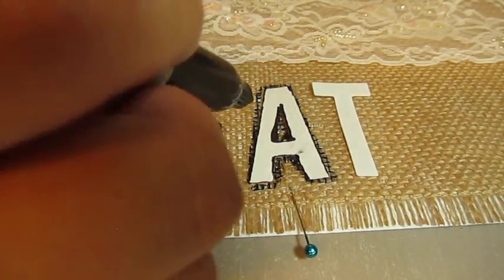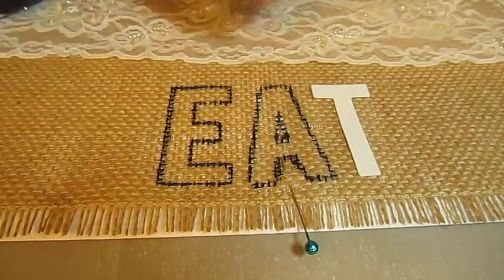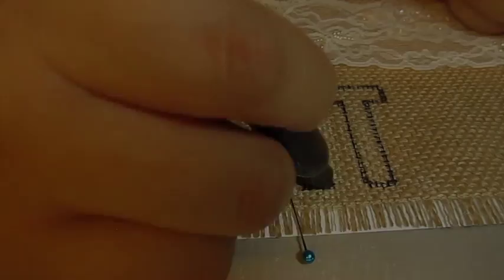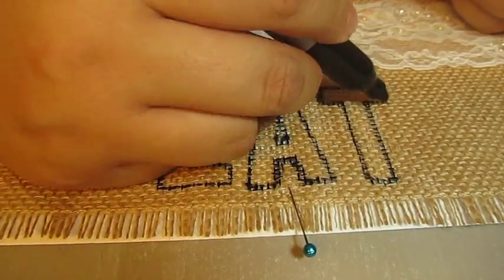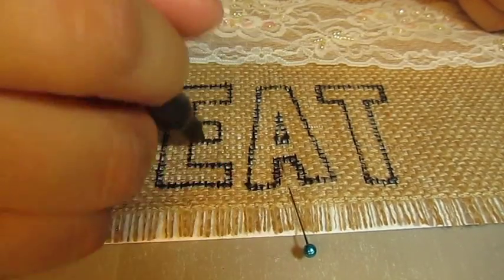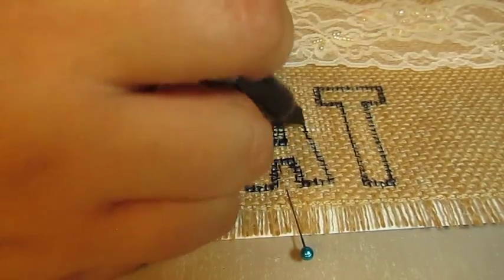Tip: since burlap is loosely woven, the Sharpie will go through, so be sure to place a folded sheet of paper under the burlap to protect any surface you do not wish to mark. Now that I have them all traced out, I just went through and thickened up any lines that I thought were too thin.